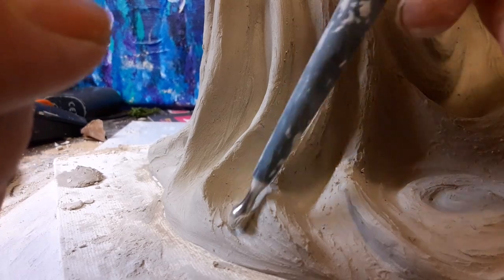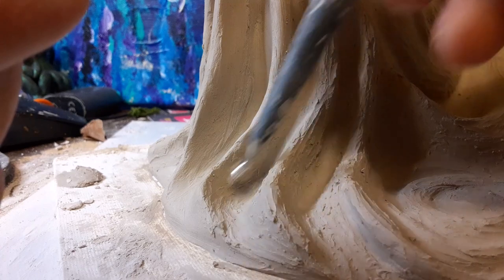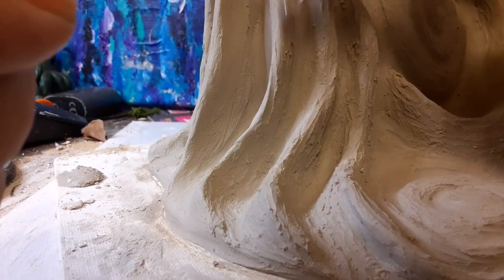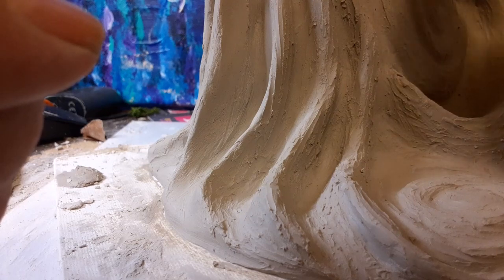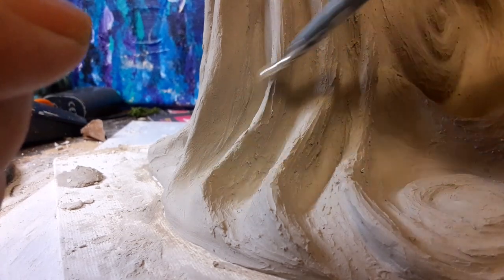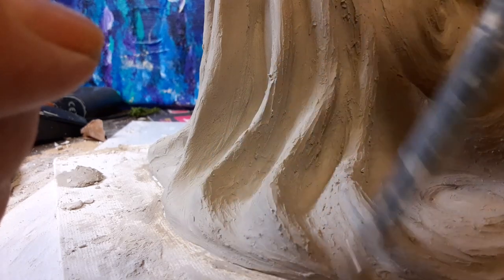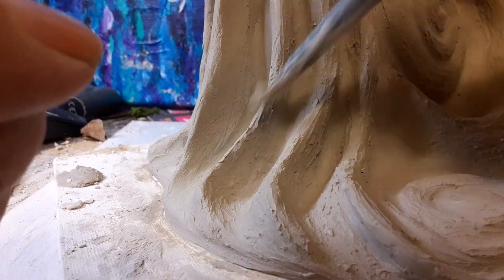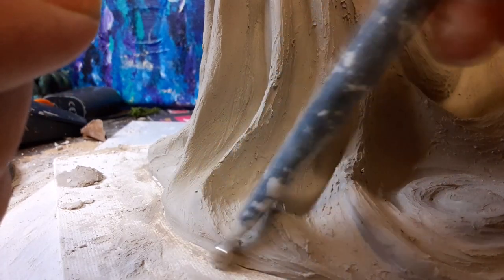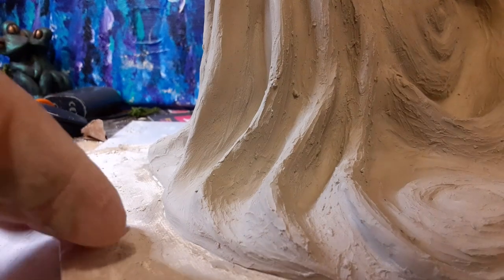So that will probably take several hours, and, you know, of course, you could smooth it, but sometimes it's just nice to do something a little bit different. And I think, having spent so much time on this piece, hours and hours, I think this will be a nice touch. So I want to show that to you, and yeah, we're finishing up.